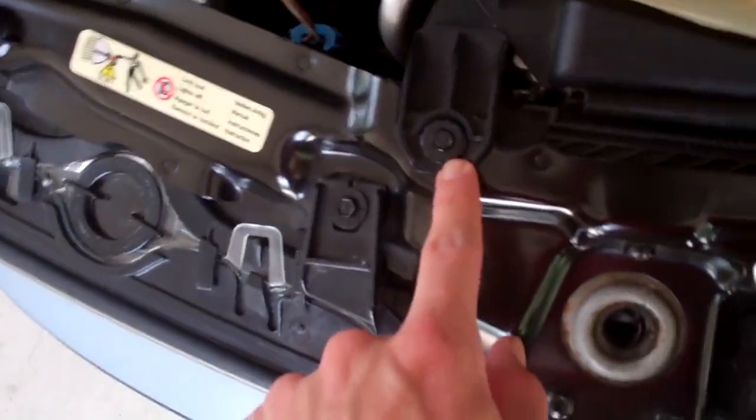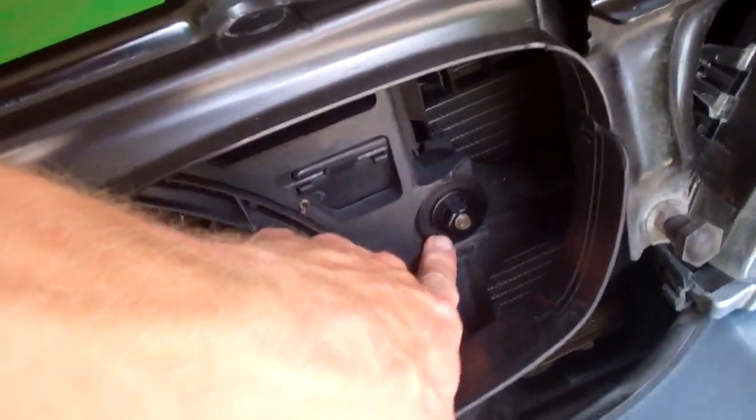And the ones that hold the top of the radiator in, two of those, two more for the headlight. That one, and the one that holds the front of the radiator in, right there. So I guess that looks better.